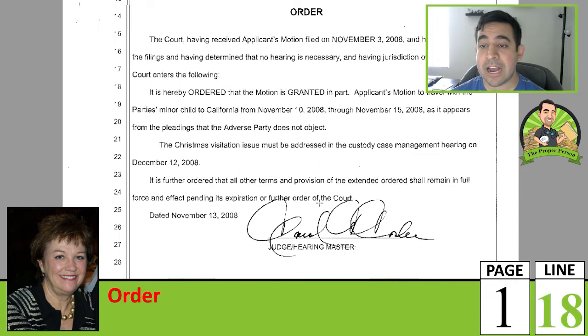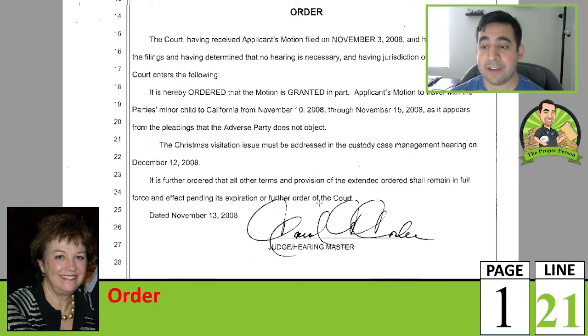In the second paragraph, she mentions that my ex's attorney's motion is granted in part. The portion that she grants is the portion that I conceded to or stipulated to. I filed my response. Again, you could watch part 13 to go through those details. And this specific period of time that my ex wanted to take the child out of state is the specific portion that I stipulated to. I had nothing really going on during that period of time, and I was quite content to take the alternate visitation that my ex's attorney proposed.